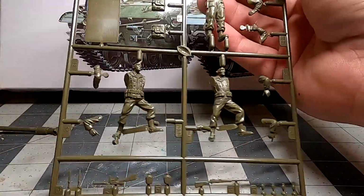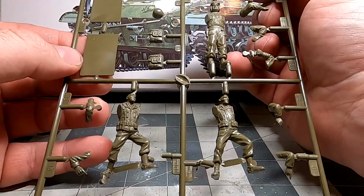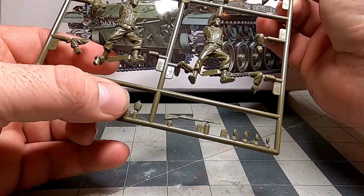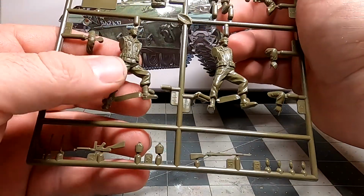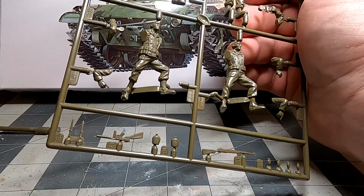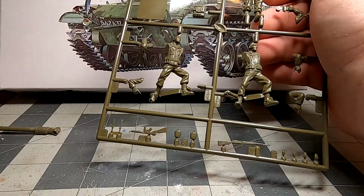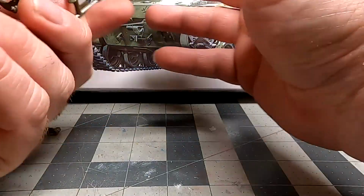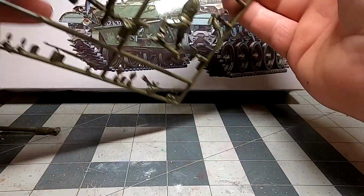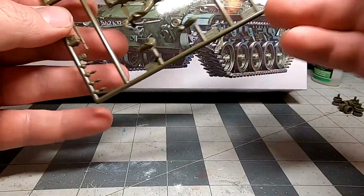But here's the guys. These guys got really good detail, so I am gonna build these. I've got a couple guns and some canteens, some grenades. You know, if they're like the AMT from the 50s and that, you know, detail like that, I probably wouldn't build them. But these guys, of course, it's Tamiya, so they got a lot of pride in their tools and stuff. So they always look good. They look good painted as long as I don't screw it up.